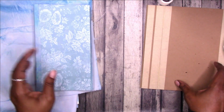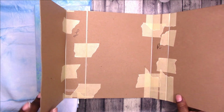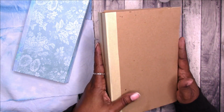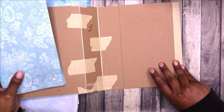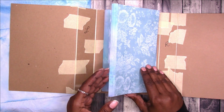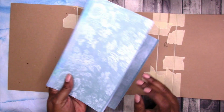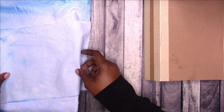Then this is going to go inside of another journal. I always do the most, which is probably why I never get things finished. So I started this trifold journal cover, and I just put the pieces together with masking tape to hold it together. I'm thinking this is going to go here in the center so that when you open it, you can open it this way, and there'll be other things on the two flaps. And then you can open it this way. I think I'm just going to glue this back panel down. That's why I'm not sure if I need to trim off the excess. We'll see, but that's my idea. So that's going to go in there, and then, of course, I'll build it out further.